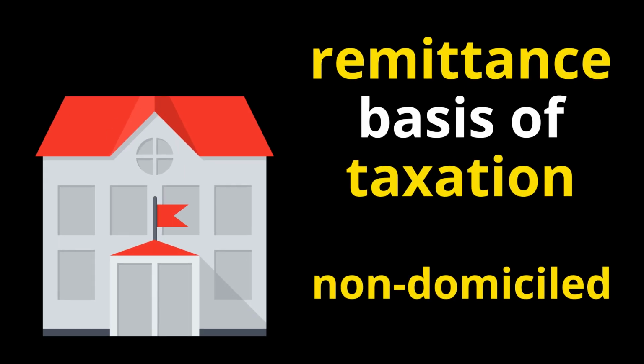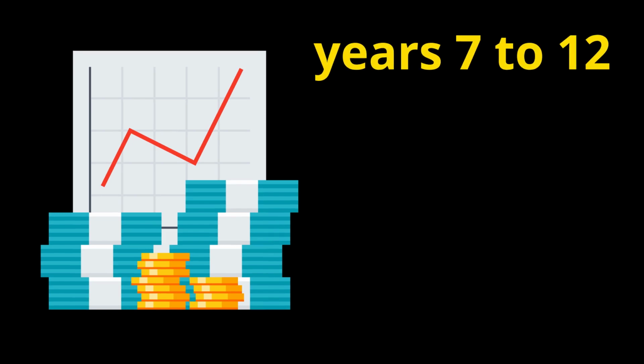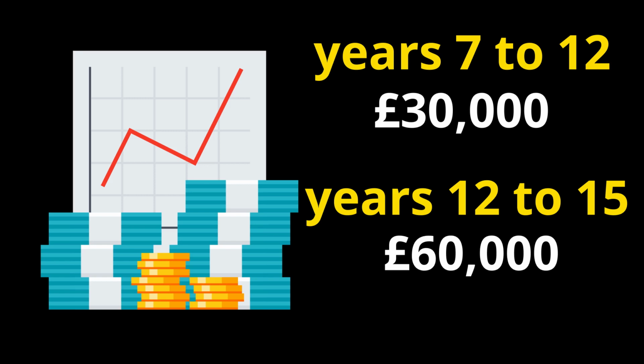The second approach is to remain tax resident but non-domiciled, and then opt for the remittance basis of taxation. So in order to do this, you'll need to have navigated your applications for indefinite leave to remain and naturalisation in such a way as to avoid having exercised a legal choice to make the UK your domicile. If it's not possible to avoid tax residency, in other words, you are going to be in the UK for more than 183 days, then you can potentially avoid being deemed domiciled in the meantime by ensuring that your total time spent in the UK over a 20-year period is not more than 15 years. And in order to continue on this remittance basis of taxation, from years 7 to 12, you need to pay a set charge of £30,000, and then from years 12 to 15, you need to pay £60,000, and then you can continue to benefit from those provisions.